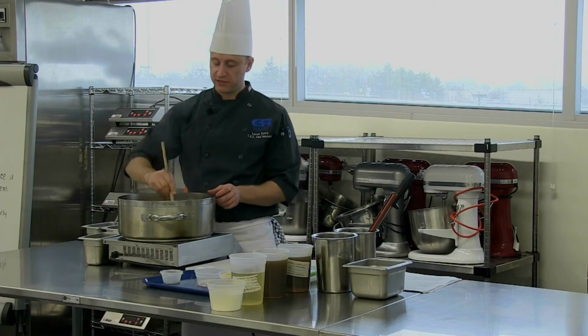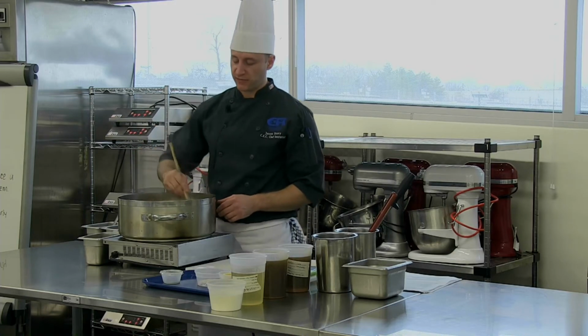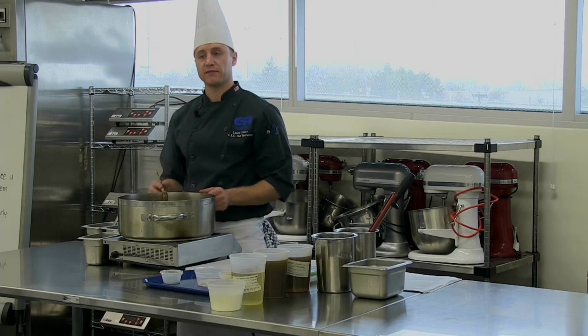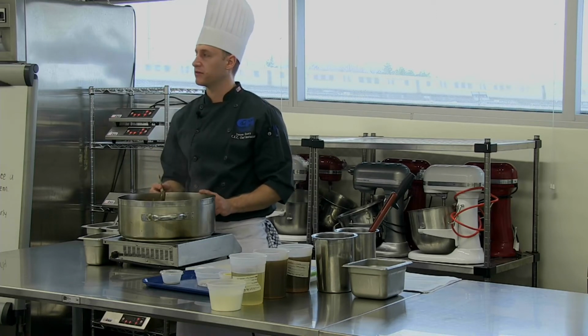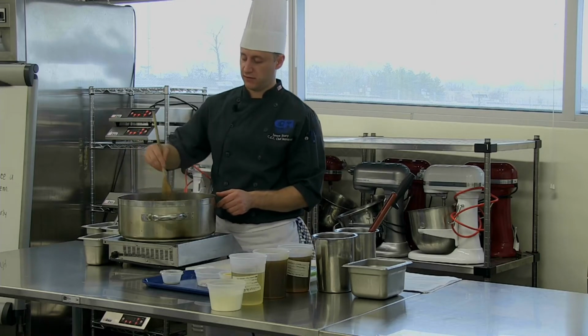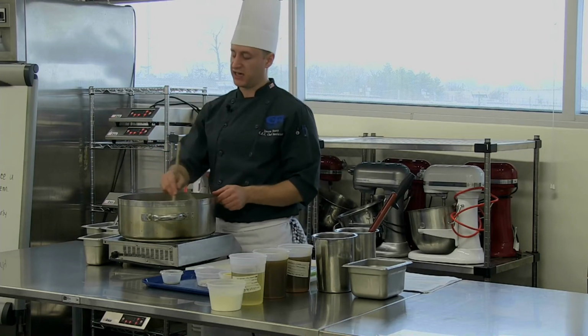What else? What other flavors and tastes does the tomato paste provide us with? Little sweetness, that's right. But isn't it true that we have to cook our pinçage down a little bit, right? How do we know when our pinçage is ready? Is there a visual that we can tell? Should it be bright red, black? Bright red? Well, that's what the tomato paste is, and it's not going to get any brighter in the pan.